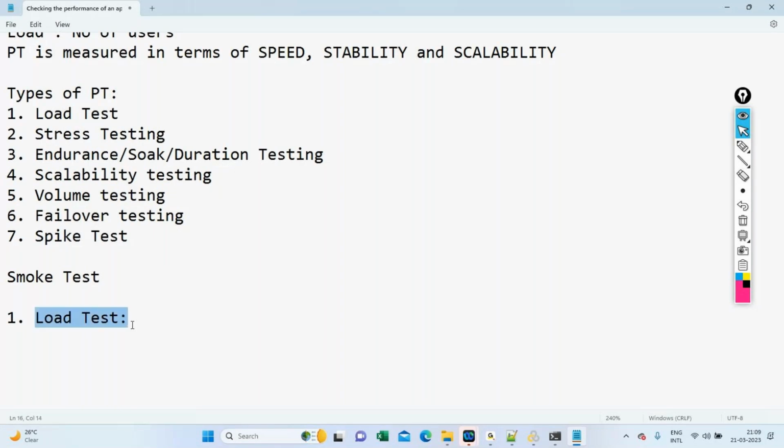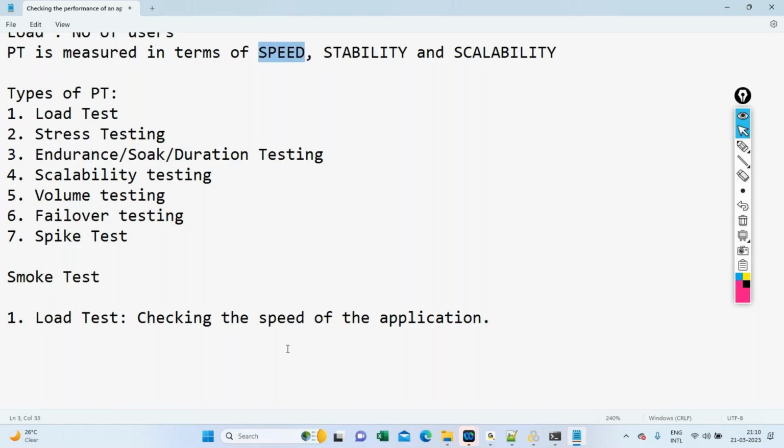Now load test is what we will discuss first. Load test is nothing but checking the speed of the application. How fast is the application? How fast is the page loading when you click a button or a link on a browser? So the term speed is directly related to load test.